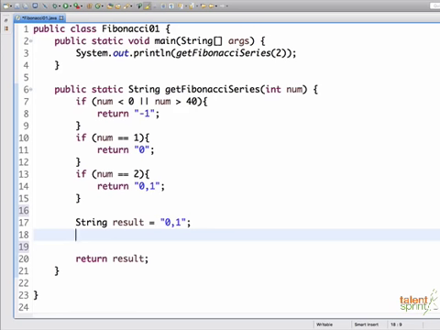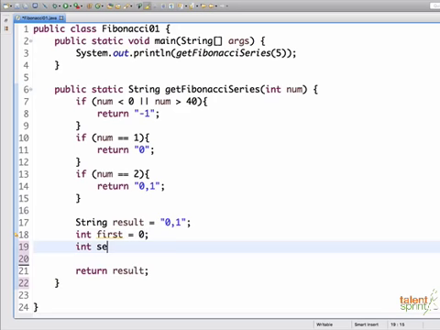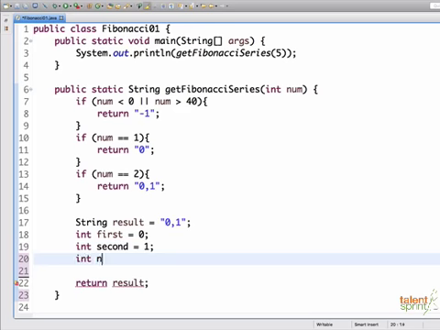Now when the third number is generated, the second number becomes the first number, the third becomes the second number, and then the fourth number is generated by adding the new first and second numbers. So let's start by creating placeholders for these first and second numbers. Initially first would be 0. We initialize second to 1, and we create next.